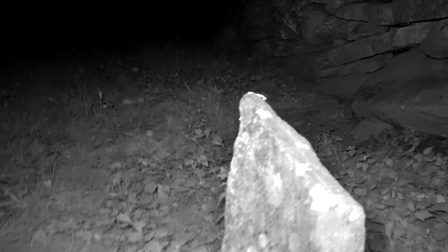Another one right there, another one right here. Look at this. I mean, literally like someone just took it off the stone wall and placed it here. Oh, there's another one over here too. Nabby, wife of Isaac Miller, died August 17th, 1830, and she was 46. She was 46 years old. Wow.